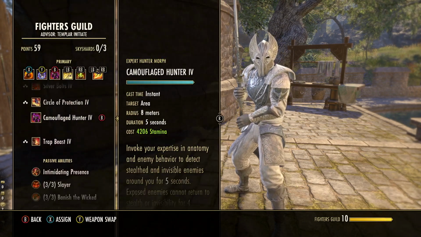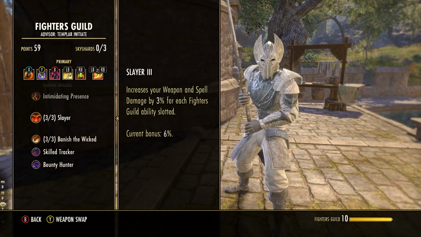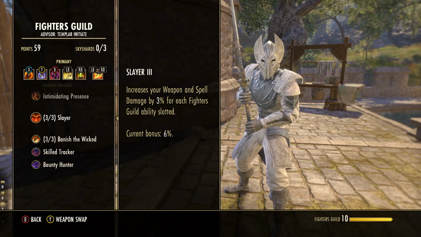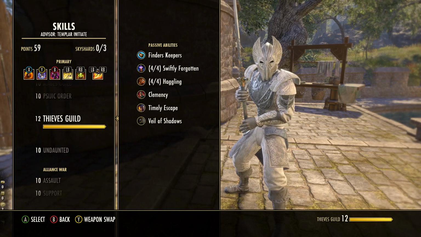Fighters Guild. This is actually good for hybrids now. Check out the Slayer passive. This got updated: 3% bonus weapon and spell damage for each Fighters Guild ability slotted. This gives us bonus 6% to both, which is really cool. You also get ultimate back whenever you kill an enemy. Psijic Order, nothing there.